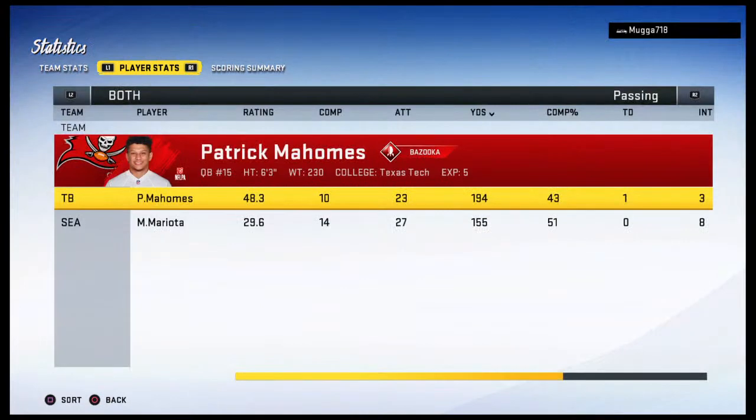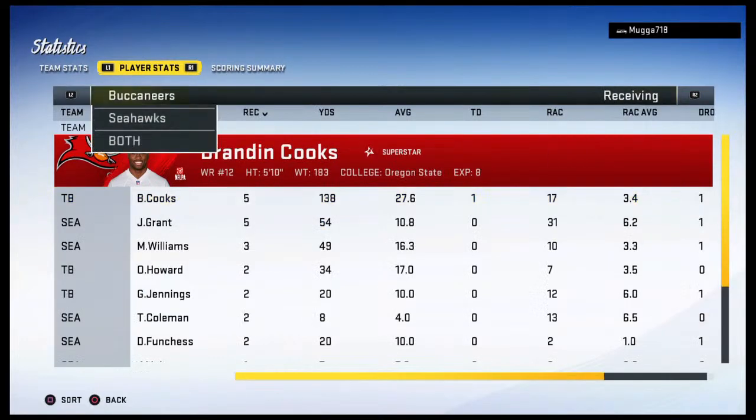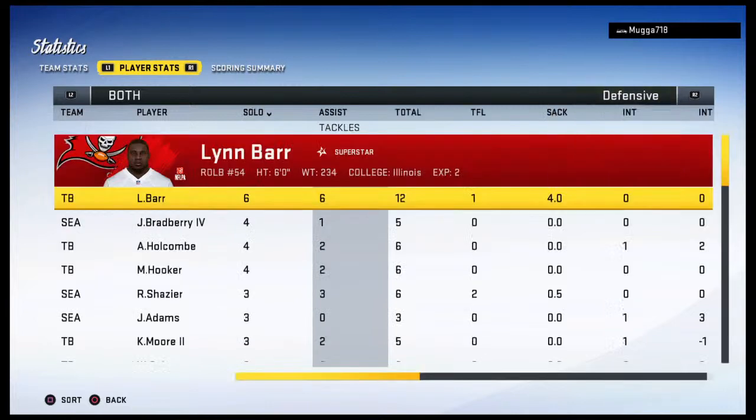So for the Bucs, it's an important win for their postseason hopes as they at least get back to 4-5. And they'll hit the road next week to take on the Chicago Bears. Meanwhile, for Seattle, they'll lose an important one here as that drops them to 5-4 on the season. And they'll get a chance to redeem themselves at home next week.